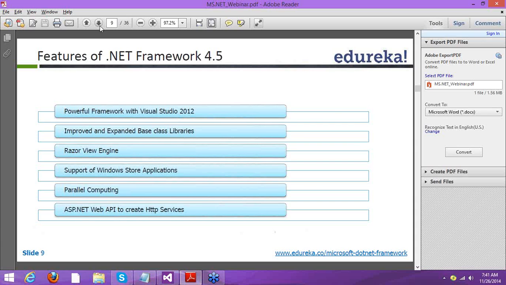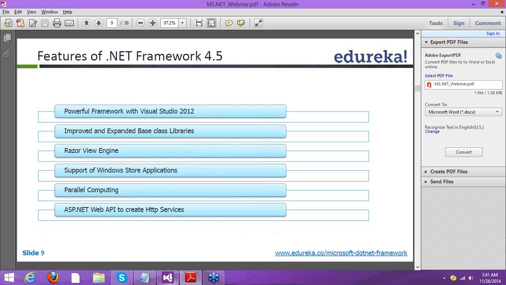And coming to .NET, there are different versions available. We are going to be working on an advanced version called .NET Framework 4.5. It's a powerful framework, and these frameworks come with Visual Studio. Why is .NET powerful? It is powerful because of its software as well as its infrastructure. In order to work with .NET, there is a powerful software called Visual Studio. Visual Studio is a powerful software which makes your application simple.